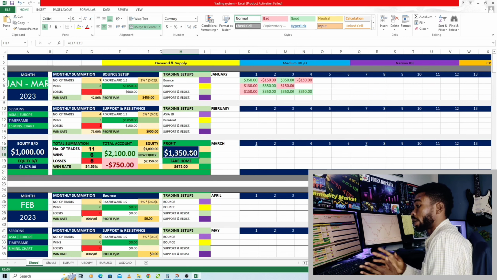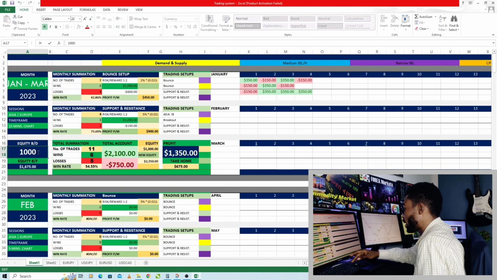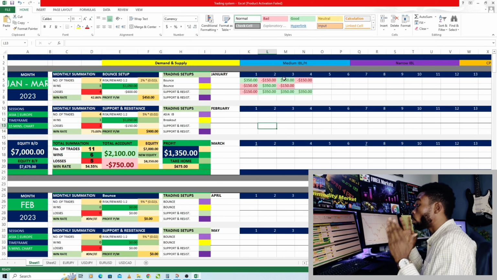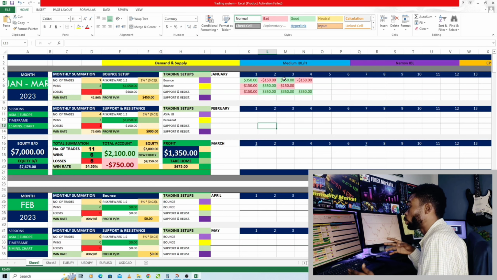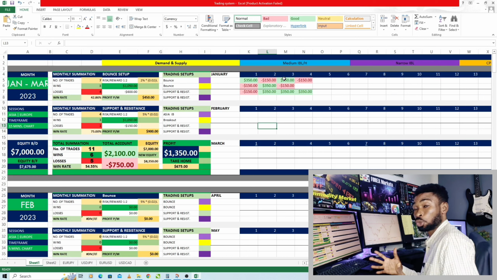The system calculates the profit you have made from the market. Now, here is where you put your initial capital. Let's say your initial capital is 7,000. The system calculates everything for you, gives you the balance brought down, everything. The most important thing is that you enter your entries correctly so that it doesn't mess up. You must always enter your entries. As a trader, you can make profitable trades and make a good living just from trading.